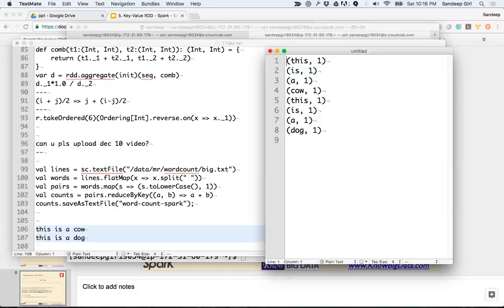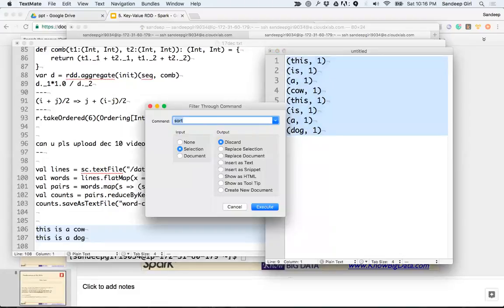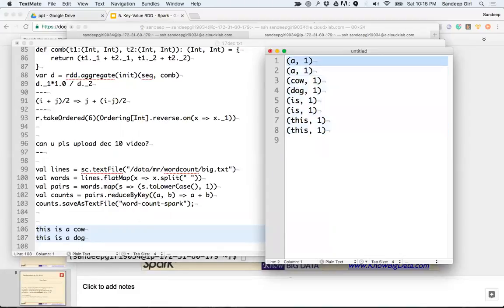Make sense? Now, when we say reduce by key, it is going to sort this data like this. Then it is going to combine these records based on the key. You can think of it this way. Similarly here.